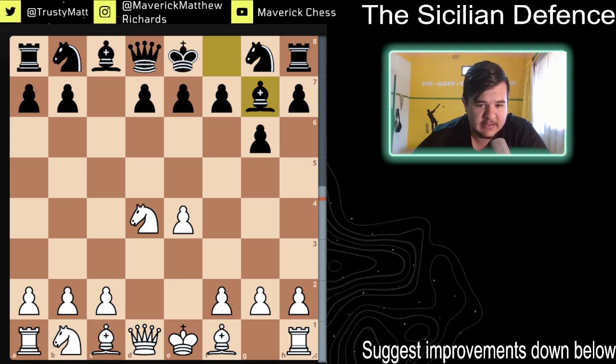And this is the typical idea. This bishop looks at the queen side. You're going to get the queen out. You're going to get your knight out. You're going to bring your rook to the c file. Why do people play this? Because it is imbalanced. Because there is imbalance.